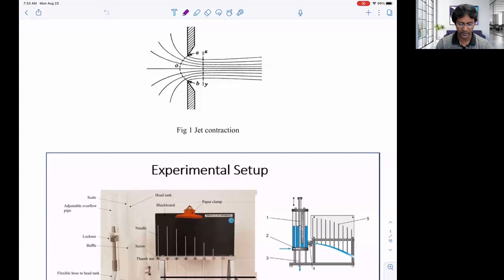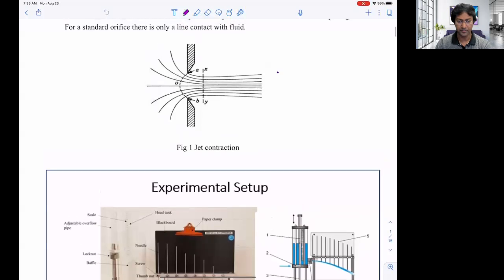So what is an orifice? You can see a picture right here. Basically, an orifice is an opening on the way of a fluid flow, and if we have this opening, by taking some measurement we can even measure the flow rate. If we have a reservoir and we just make a hole, then flow will come out, and then we'll take some measurement and be able to measure the flow rate. So that's the benefit of an orifice.